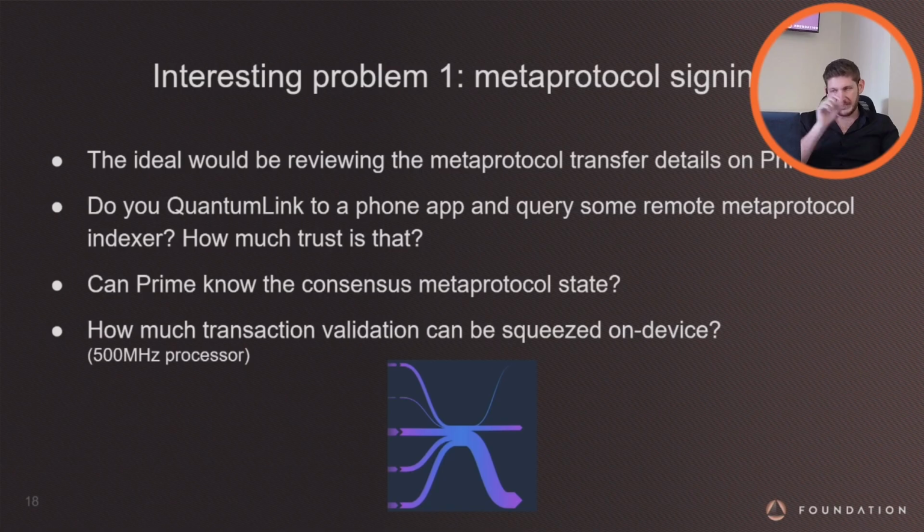Maybe you add a trace line for the first sat in each input and output, since that's probably the important one, so the user can at least follow visually what went from where to where, from UTXO to UTXO. And maybe you add a tap on an input, it would open up an explorer that lists what's inscribed on the sats inside, although that means you're trusting people. So, start thinking about this stuff.